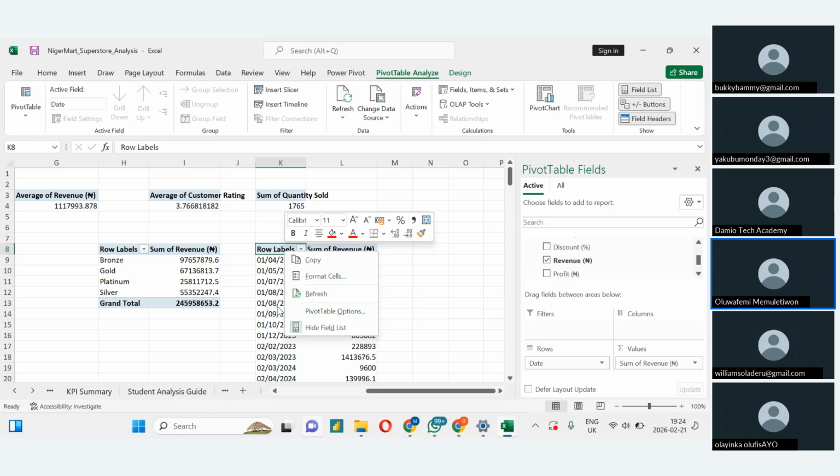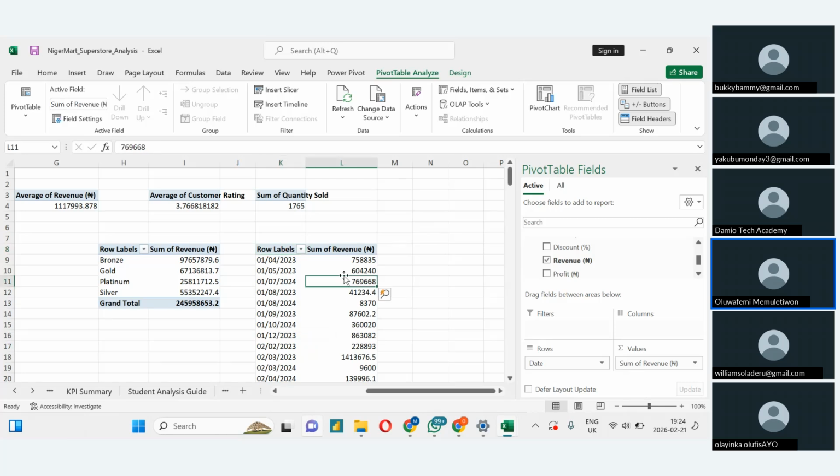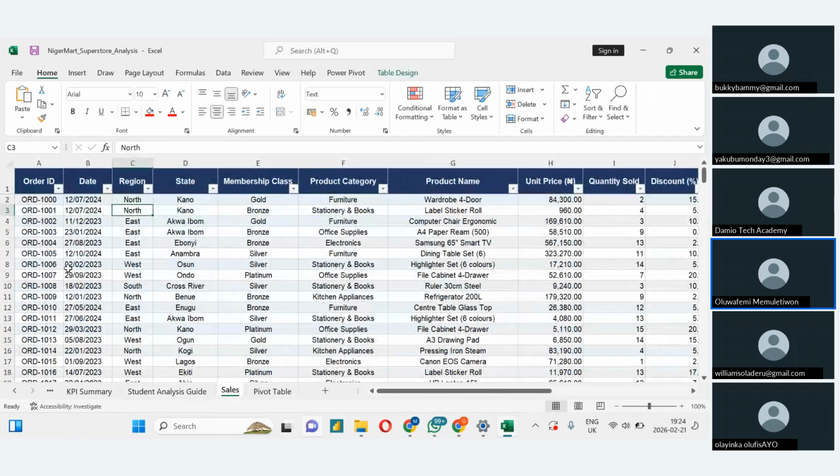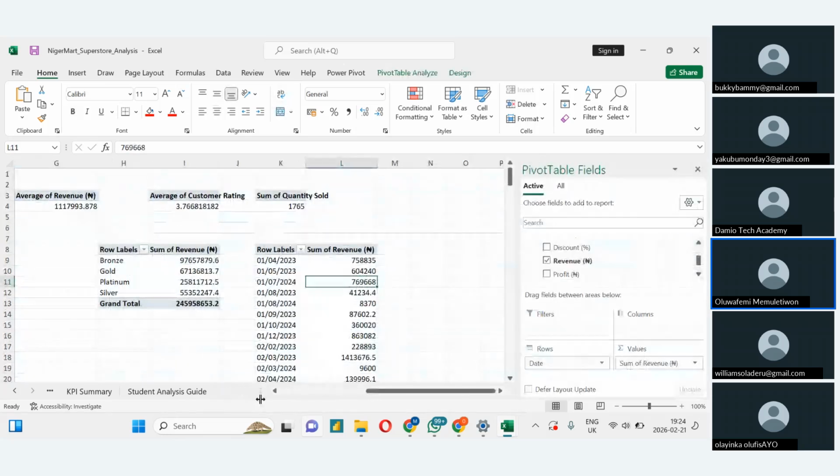I'm going to delete this. We're not going to add this. I'm just trying to explain to you, then I'll explain how we work on this tomorrow. Because we did not format the pivot, let me show you. We didn't convert this to a date column initially because that was part of what I was supposed to show us tomorrow, the last thing. So I'm going to save this once we are done, and you'll see it tomorrow. But you'll not see it in the pivot table for now. I'm just giving you a little explanation.